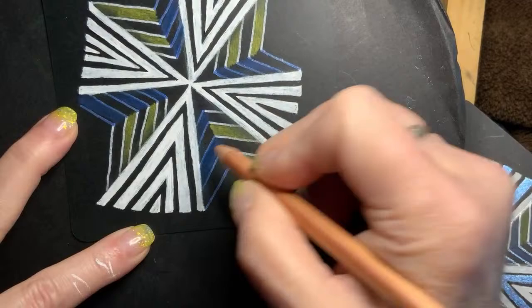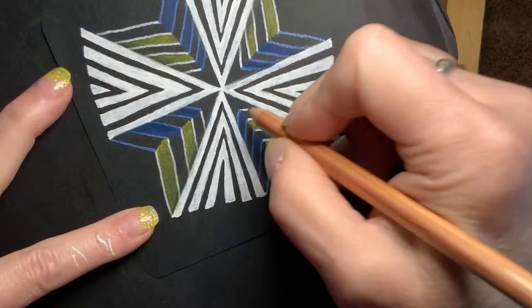And River's snoring really loudly. She is really loudly snoring, for sure.